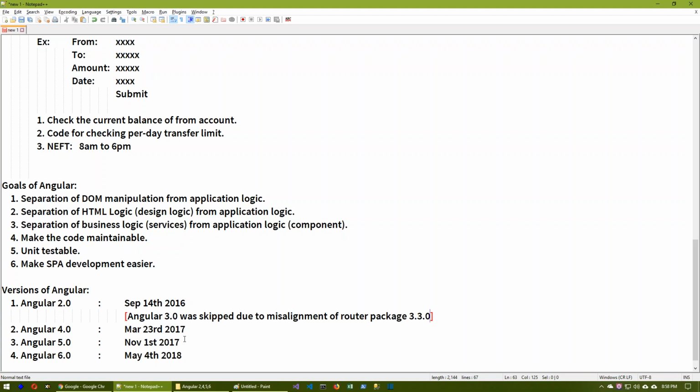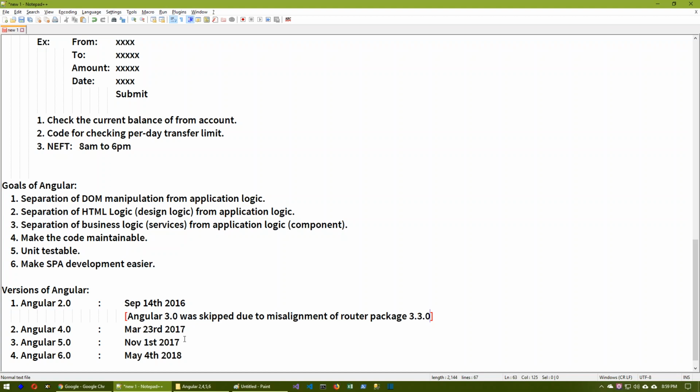For example, it's like iPhone 10 was already released. Now they want to release iPhone 9. Before the release of 10, iPhone 9 may be released. But after the release of iPhone 10, releasing iPhone 9 again doesn't make sense. So to overcome this problem, Angular 3.0 was skipped just to provide clarity about the version numbers. To avoid confusion about the version numbers, they skipped 3.0. So there are no other technical reasons behind it. Anyway, presently Angular 6 is the latest, of course.